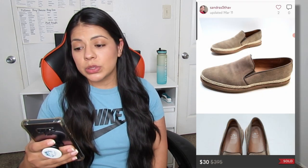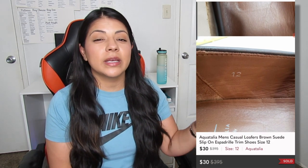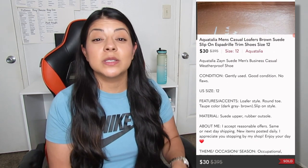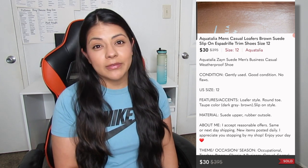The first one on the list is these Aqua Talia Men's Casual Slip On Brown Suede Loafer Shoes. These did not sell for the best amount — only a $30 sale — and they took a total of 46 days to sell. Although this is not an outstanding sale, it's still pretty decent. If you search on Poshmark, there are a lot of things by this brand that sell for high amounts, specifically women's heels going for $40–$50, and moto boots selling for up to $100. So this brand does have potential.